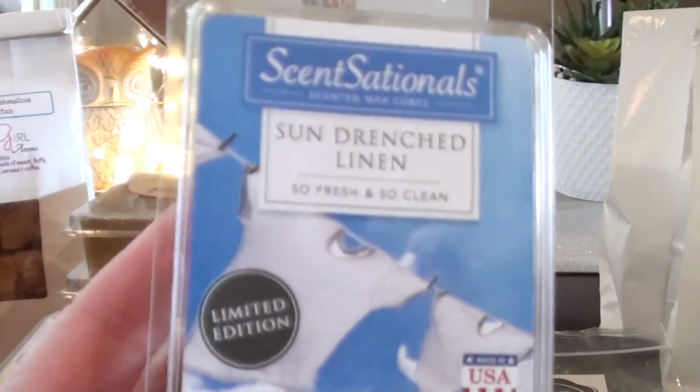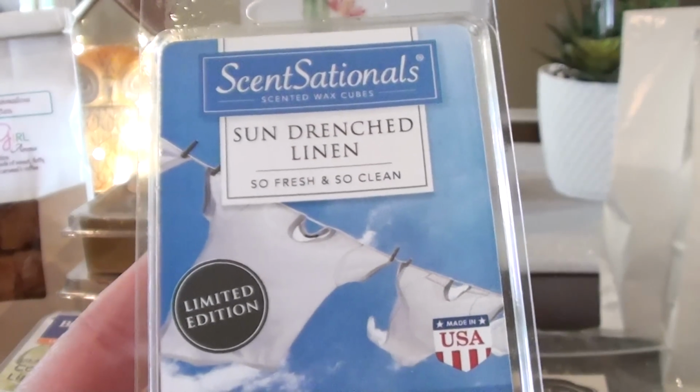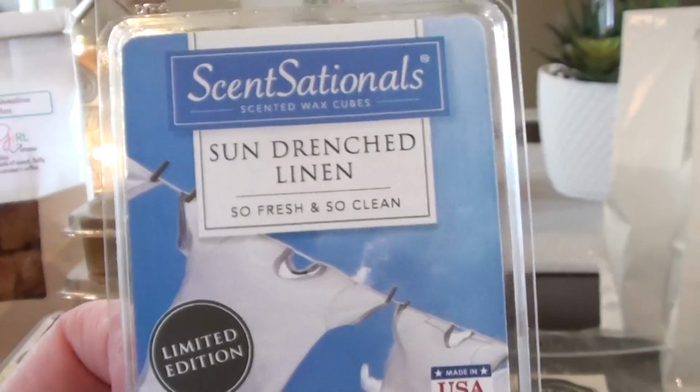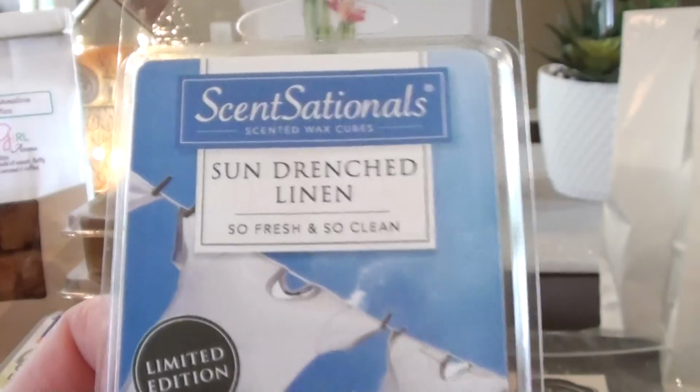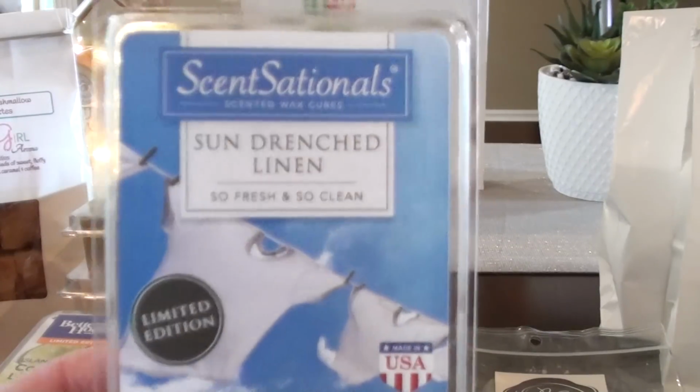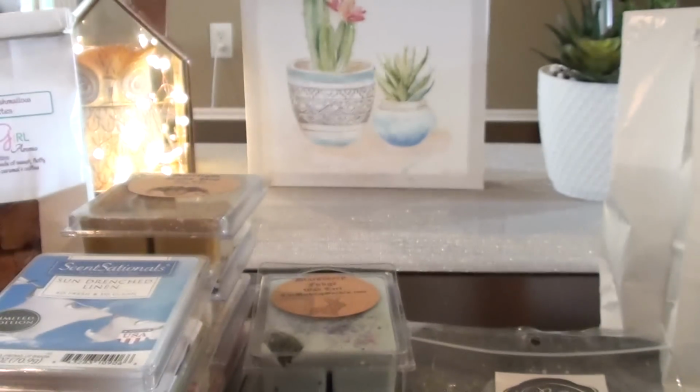Also, I have Sun Drenched Linen from Sasha. We were going to do a trade, and then she ended up finding the scent that I had found for her, so the trade never happened, but she ended up sending me this anyways with a really nice random act of kindness, so I'm excited to get this one on. I feel like this one is hard to tell what's going on in there because it's so strong in the clamshell. It's either going to be really powerful, like I feel like half a cube is probably going to do it with this one, but I feel like this one will be a good one to mix with some sort of fruit too, to kind of tone that down because it is super strong.